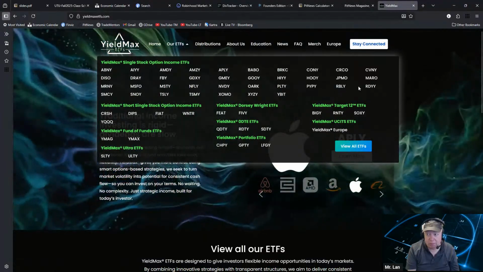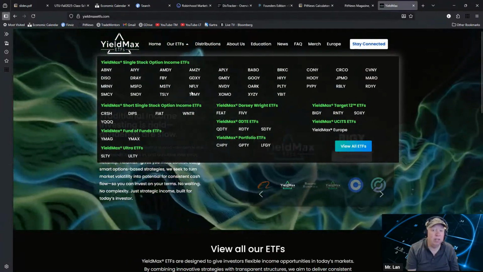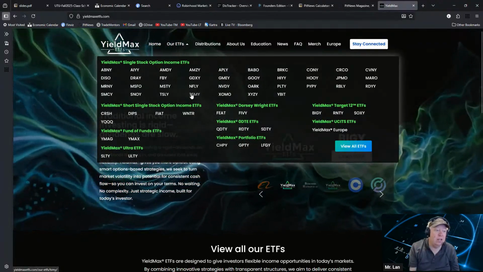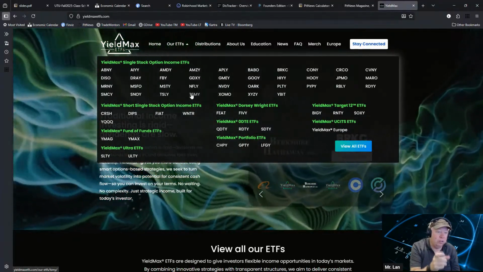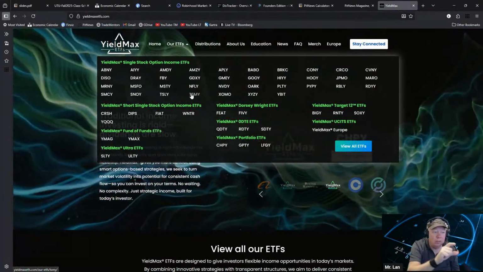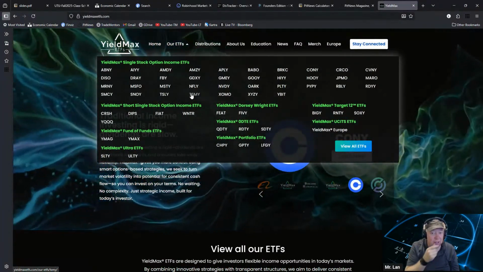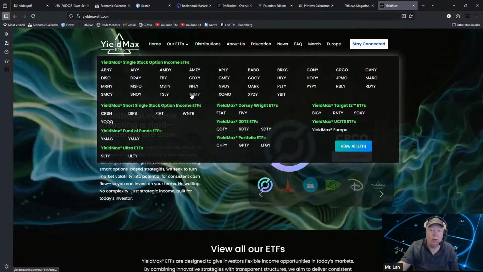So you can type all those into your software, pull up all the charts and look at them, but just realize those are buckets of money that are being invested in the underlying stock. You don't expect these funds to go up. You want them to just go sideways. If they're going down too much, that's a little nerve-wracking. You've got to be careful with that. You just want them to go sideways.